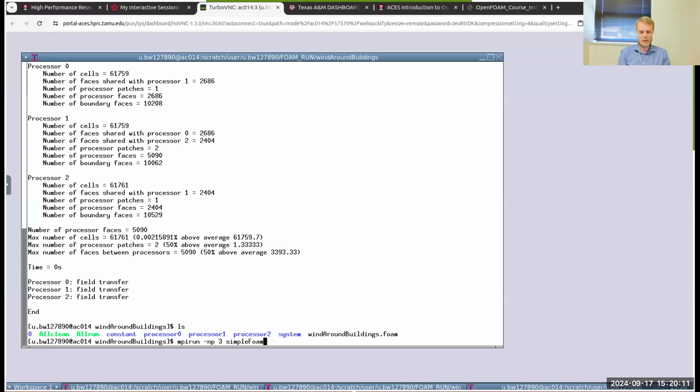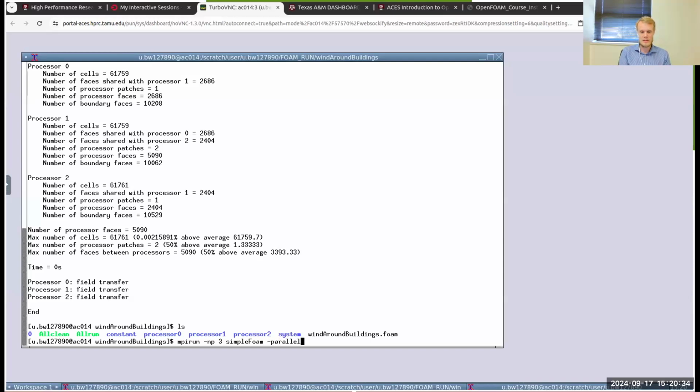We want to run it parallelized, and almost every solver in OpenFOAM and almost every utility is already set up to be parallelized. So the code is already there. You don't need to do anything. All you need to do is, when you execute the command, you add the flag -parallel.